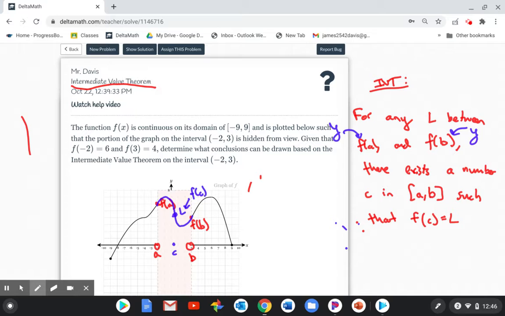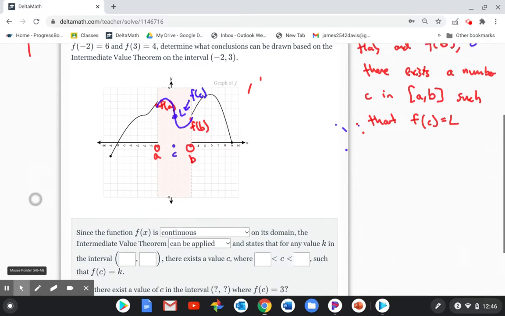The problems here on DeltaMath use this formula. The only difference is they use a K instead of the L. So no matter what calculus textbook or website you read, they might use slightly different letters. The A and the B and the f of C are generally pretty consistent, but the L sometimes is not L, sometimes it's just referred to as f of C, or sometimes it's referred to as K, which isn't in this problem.